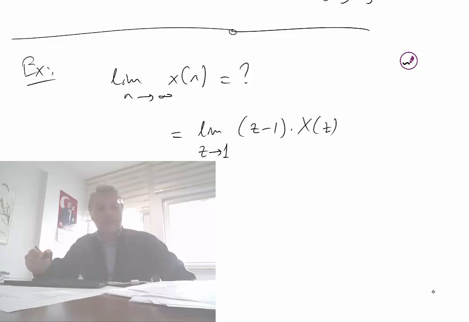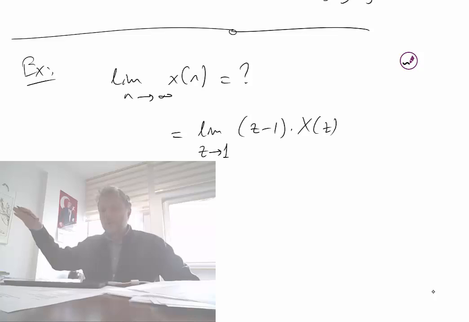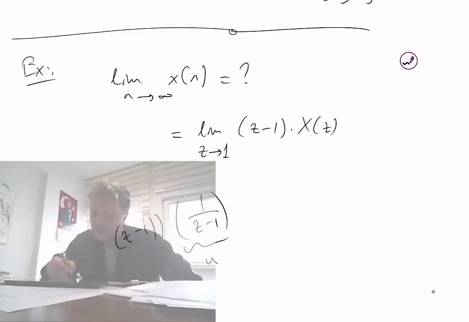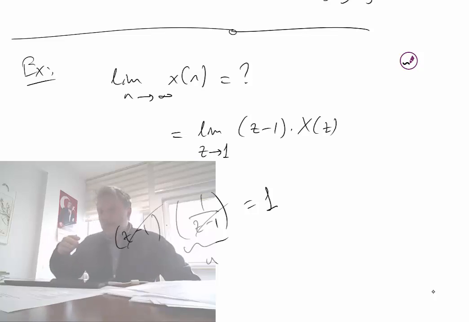And if you may remember, 1 over z minus 1 is u of n in the time domain. So u of n is staying somewhere. By multiplying 1 over z minus 1, which is u, by a z minus 1, you just cancel them, and then this happens to be 1, as you see, which somehow gives you a hint that u of n as n goes to infinity will stay to be 1, as you can see from here. So there was a denominator of z minus 1 that should cancel.